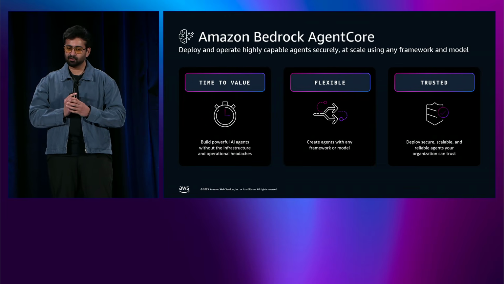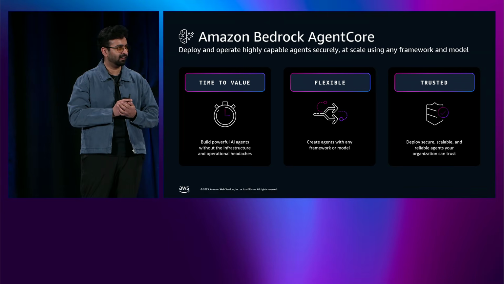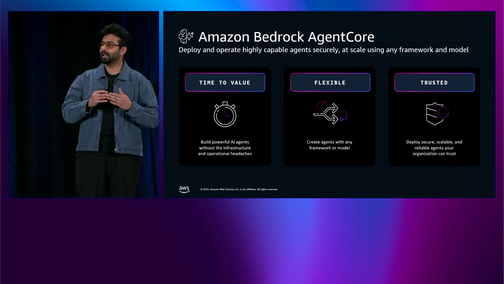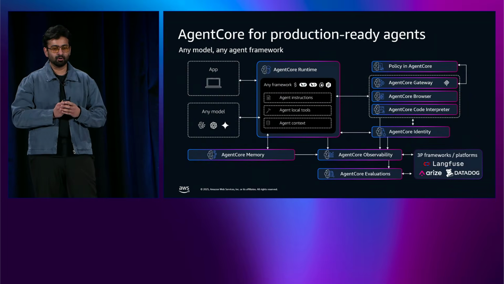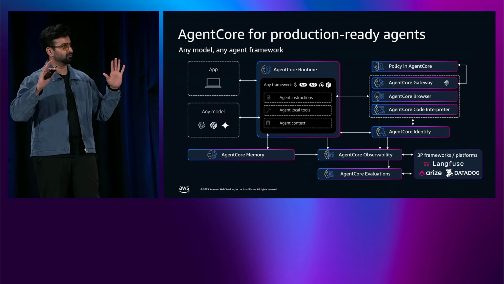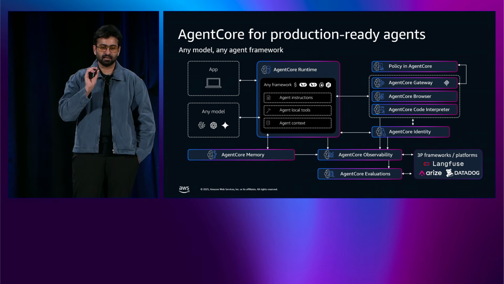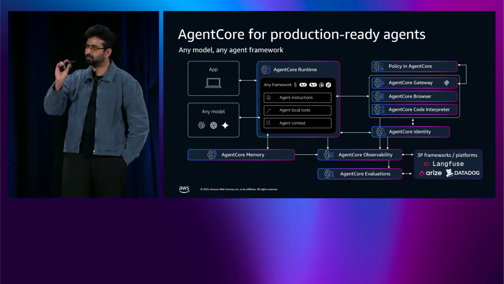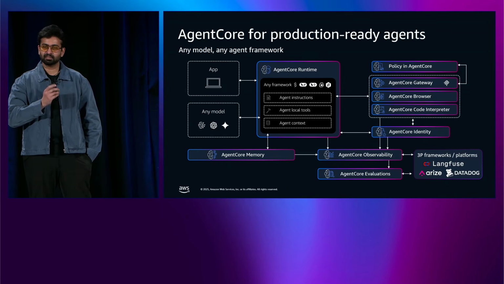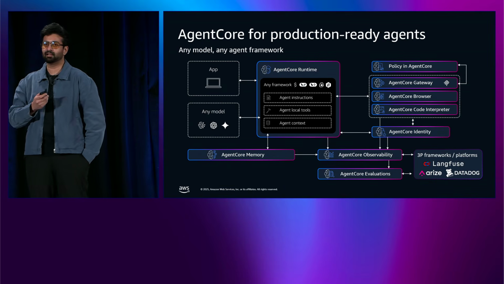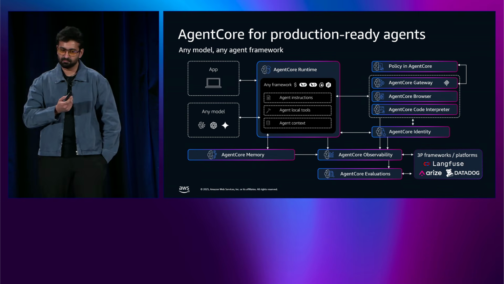So today we'll be talking about specifically how AgentCore works with open source frameworks. If you haven't been in other AgentCore sessions, AgentCore is our end-to-end agentic platform that helps you build and operate agents at scale. And so zooming out, a 30,000-foot view of AgentCore, if you look at all of these components that you see on your screen, AgentCore is comprised of all of these individual services. You can pick and choose what you want. In the center of your screen is AgentCore Runtime. So with Runtime, you can deploy any open source agent as well as MCP servers and A2A servers with no changes in code or minimal changes in code.